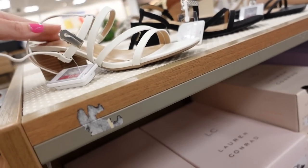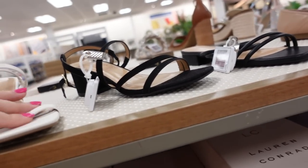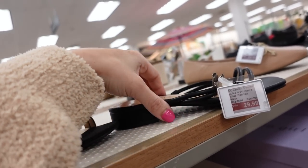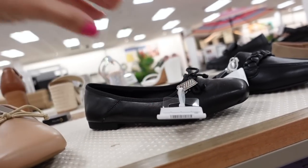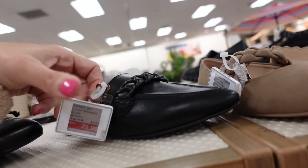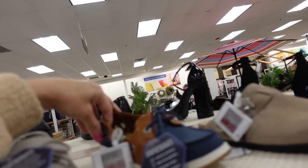More colors in this chunky strappy shoe from Lauren Conrad — it has that square toe, little strap with the sling back and buckle. On sale for $37.50, regularly $49.99. Comes in the matte faux leather white and the faux suede in the black. Also from Lauren Conrad are these strappy almost-flat sandals — square toe, multiple straps, chunky heel, on sale for $29.99. New ballet flats from Madden Girl — square toe with the bow, chunky heel, regularly $29.99, in black and nude. They also have a new mule from Madden Girl with a pointed toe and braided detail — $29.99, regularly $39.99. New slip-on from Sonoma — rounded toe, little tie detail, canvas bottom, in gray and blue, on sale for $39.99, regularly $49.99.